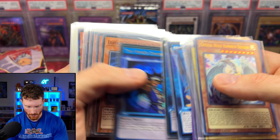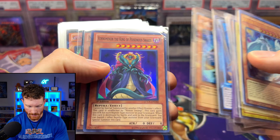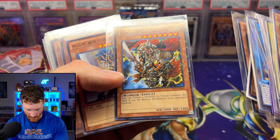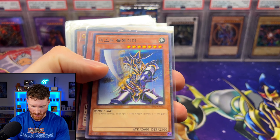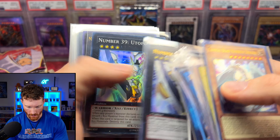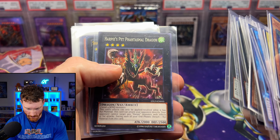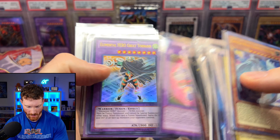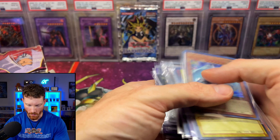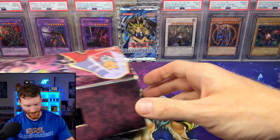There's obviously the Red Eyes he got from Legendary Collections mixed in there. Speed duel stuff - a lot of speed duel stuff. Tempest - oh that's cool! We got Tempest, that might actually be worth something. I'll set that to the side because I might forget about it later. All right - Blue Flame Swordsman, that is awesome! Hopefully that's in good condition, I might actually keep that one. We got Dark Necrofear, Ravael, Hamon. Looks like we got some XYZs. I don't know if these are intentionally organized this way - if they are they're gonna get all mixed around, but that's okay. Frightfur, Elemental Hero, Frozen Fitzgerald. Yeah, looks like these were organized unfortunately - they are no longer organized anymore. Sorry to the seller.